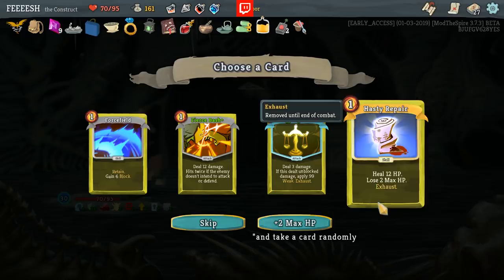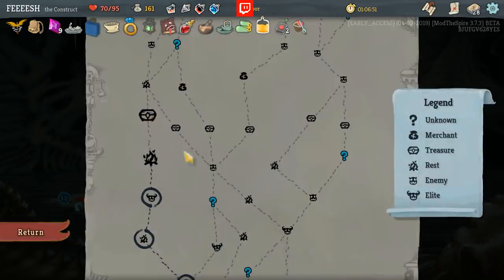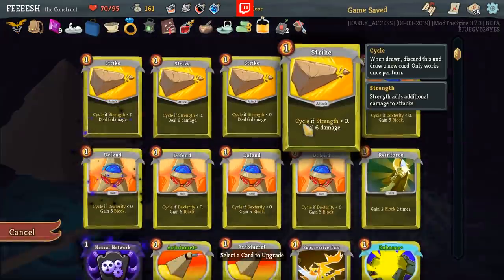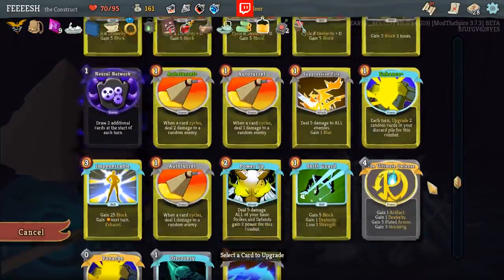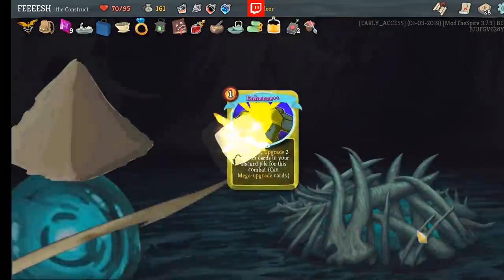I could grab hasty repair, or I could just go force field for more block. I'm gonna go that. Okay, so what do we do? So what is enhance plus plus? Can mega upgrade cards? Yes.